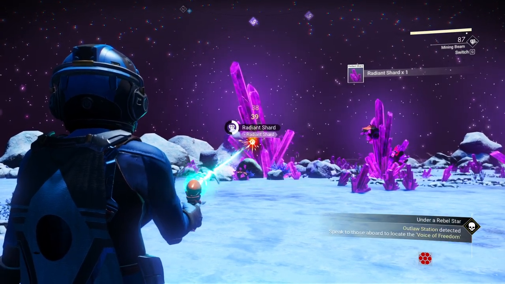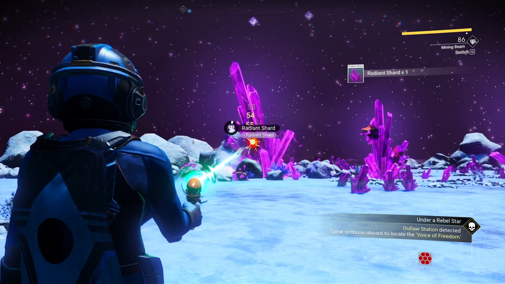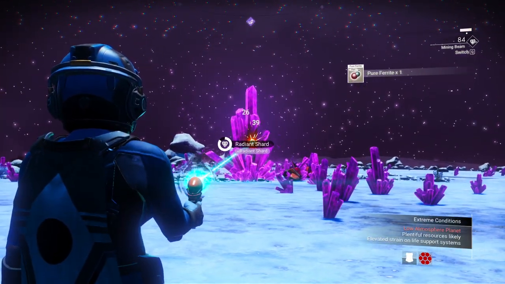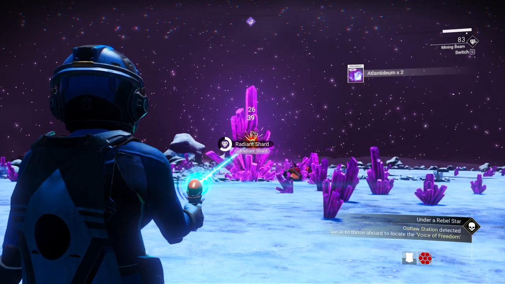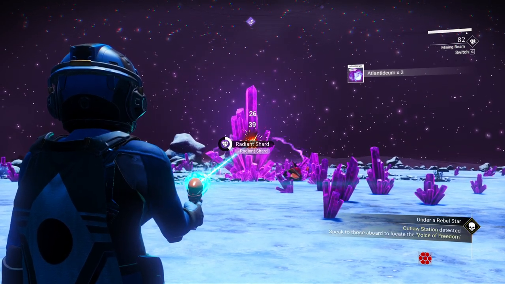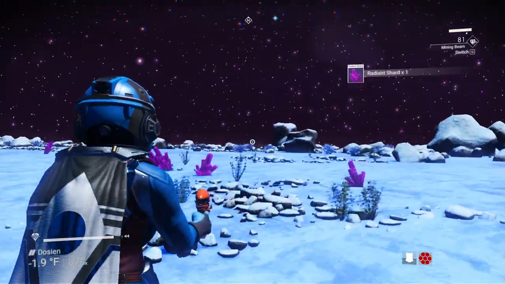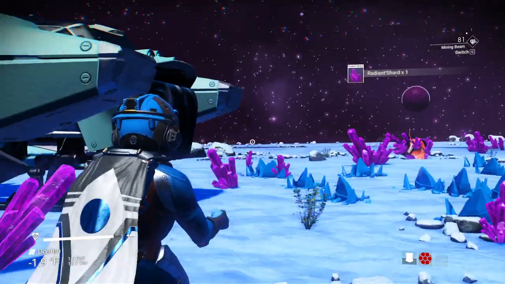So we're going to have to go to another dissonant system. This will give us 3 radiant shards. Excellent. That's what we're looking for. We're going to use our ship to get the rest of the stuff we want to get.